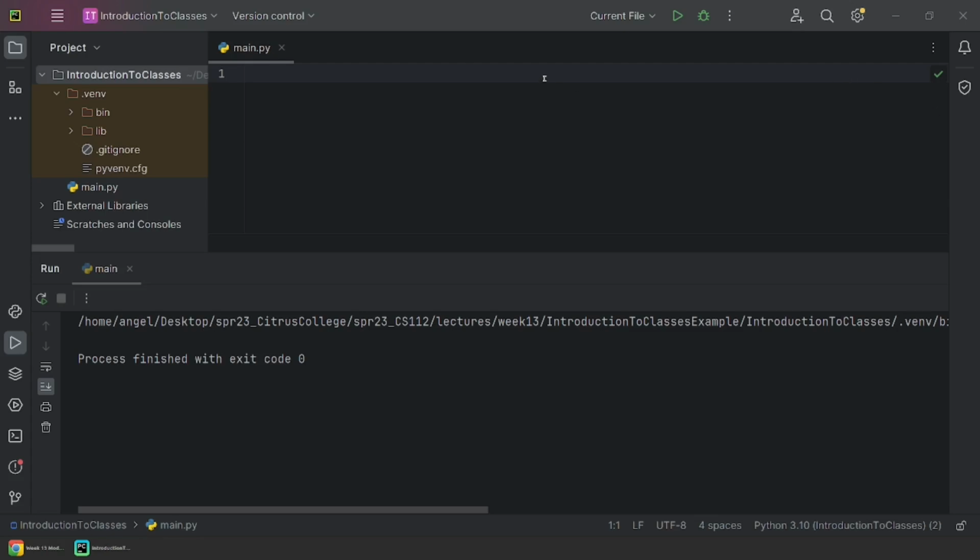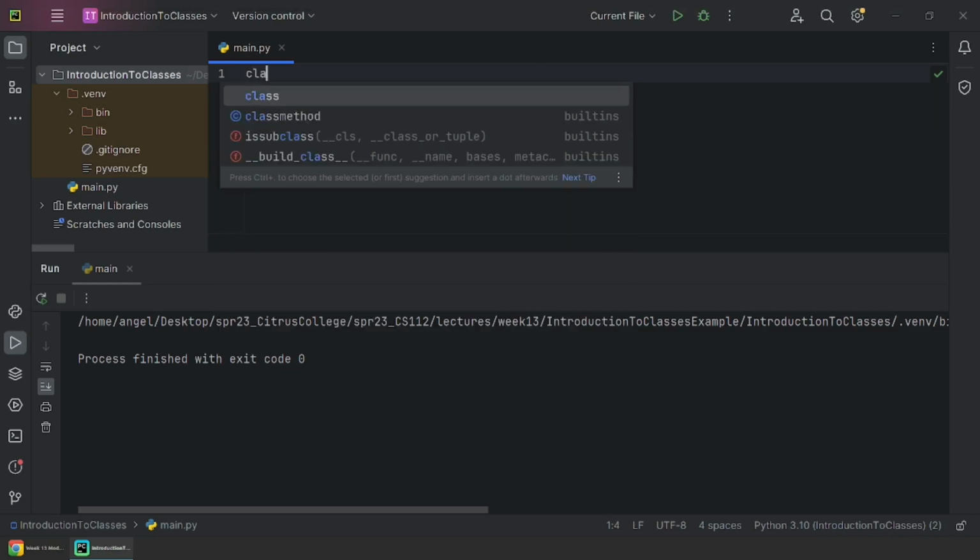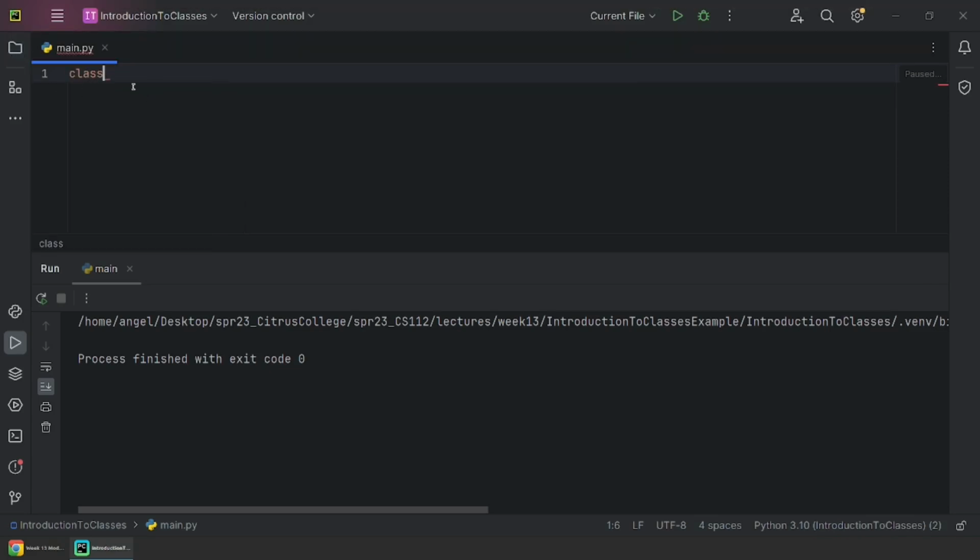Okay, so the first thing we want to do is use the keyword class, and it lights up because it is a keyword. Let me minimize this folder here. Then we want to name our class, and we're going to name our class Dog with the D capitalized. When you're naming classes, you want the first character of the name to be capitalized. This is the standard convention. Then we put a colon and hit enter, and we are going to create a constructor. We'll talk a little bit about what this is in a moment.